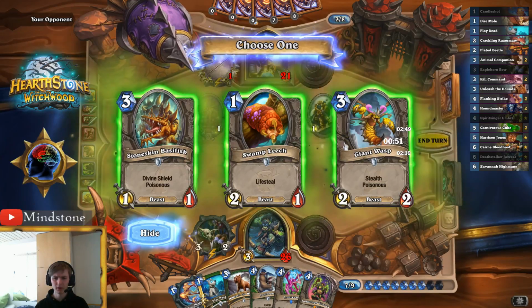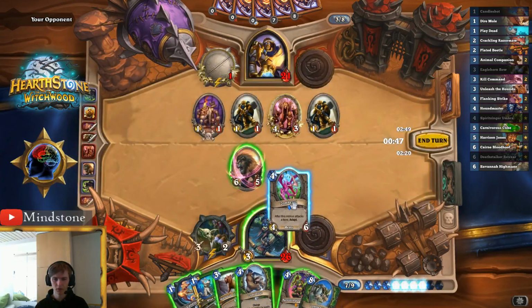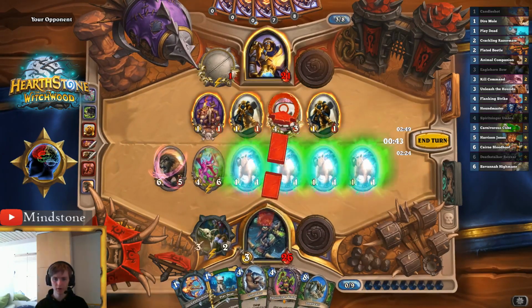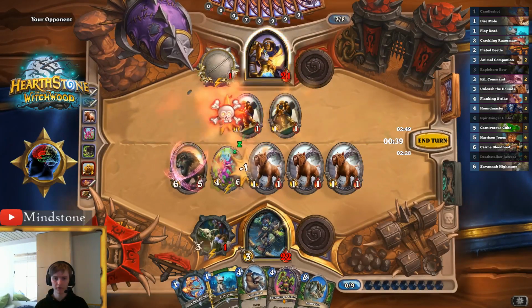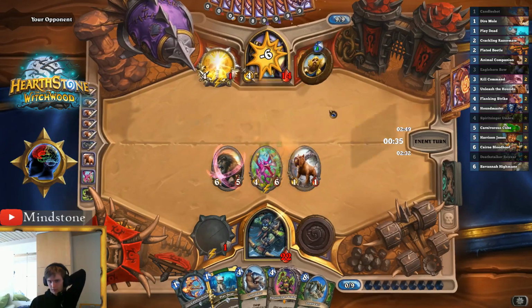And the game seems to be going on pretty slowly right now, so I think we're going to pick the Giant Wasp. And we're going to actually put some pressure on him with clearing his board and going face. So this one's not really something he can clear right now, so we're going to try to pressure him this way.